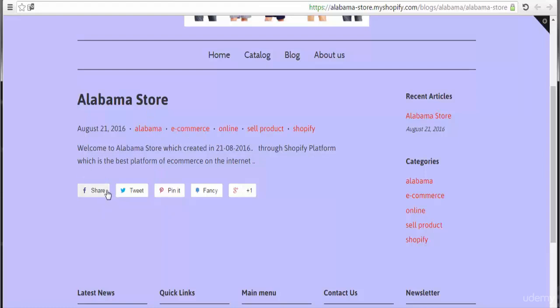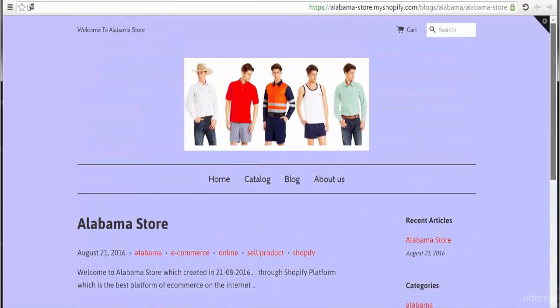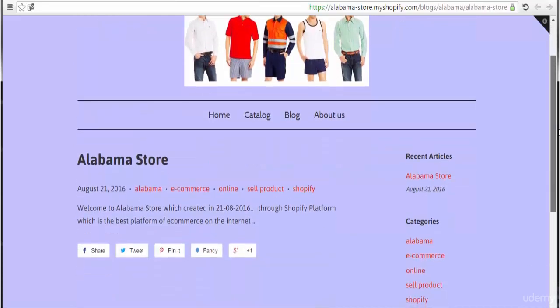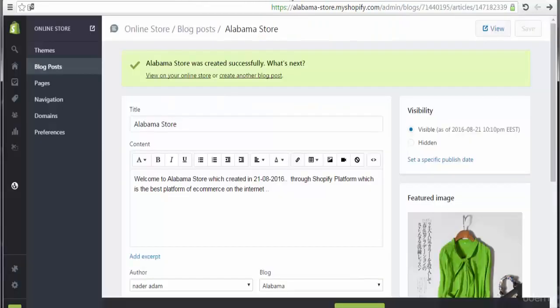Also, by the way, we have several social media links here. We can customize all of these, as I mentioned before, in the theme configuration. Unfortunately, we didn't see any photo which represents the featured image. I will explain this. From theme to theme, the featured image differs. In some themes it will be shown, but in other themes or templates it will be hidden, because the default creation of that theme does not allow this image to appear. So that's all. Let's close this window and come back again.